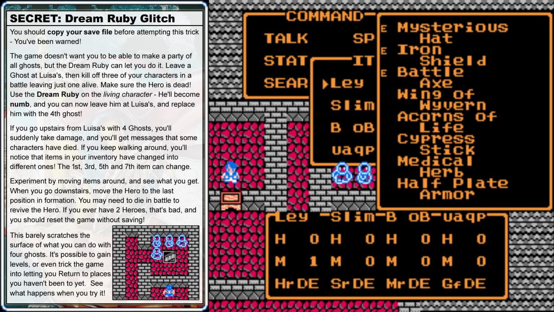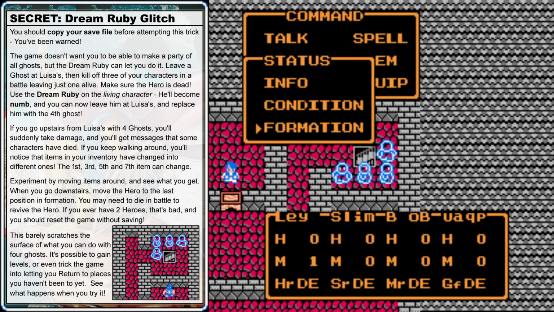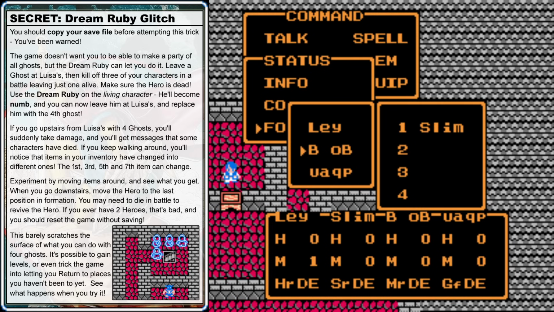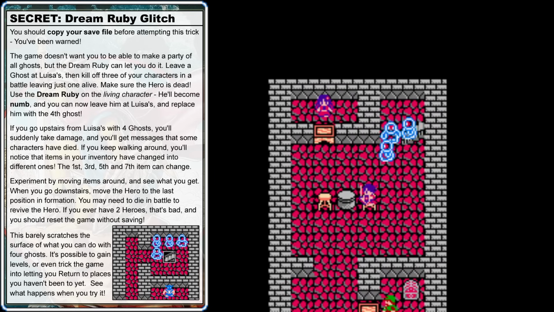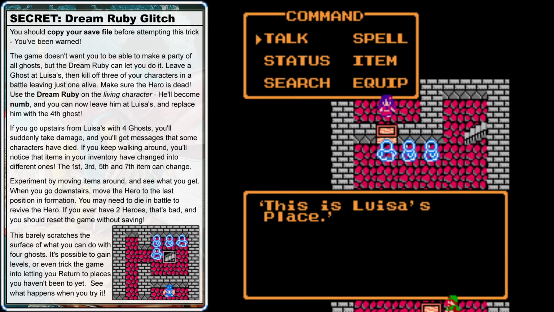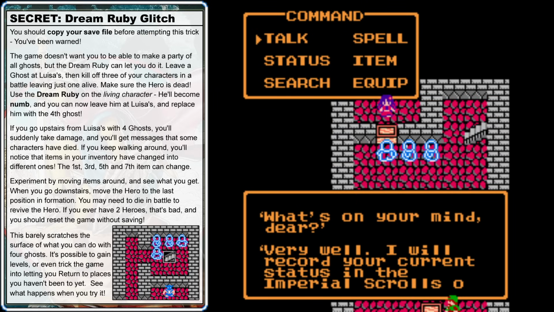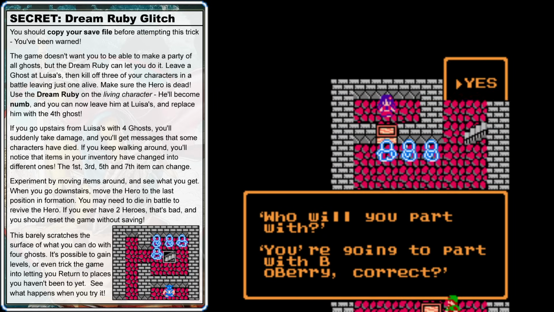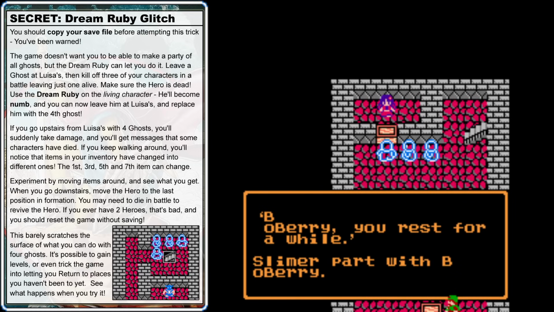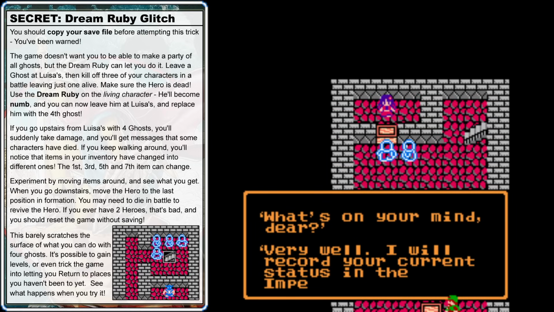You can see here we got the mysterious hat, which is a very awesome helmet that you can only get from enemy drops. And let's say we want to keep that item. Move your hero into the last position in formation before you go downstairs, and I've also noticed it seems to avoid some glitches. Whenever you leave the ghosts behind at Louisa's, don't leave the first member of your team first. Leave the 2nd guy first and then leave the other ones.